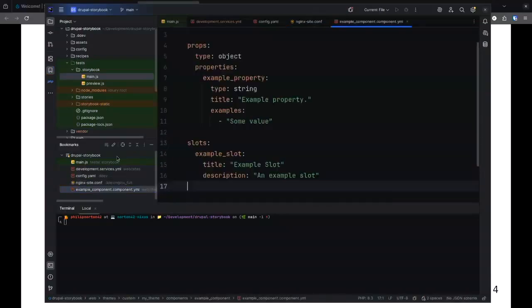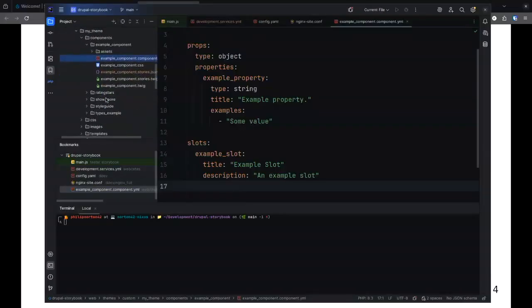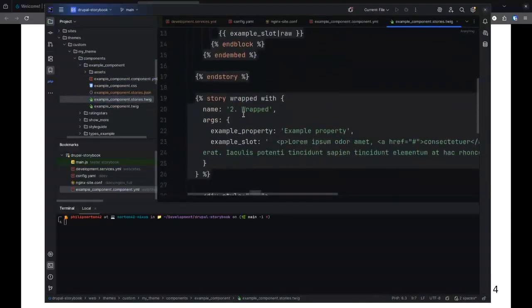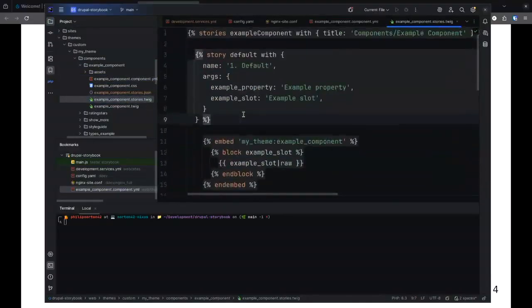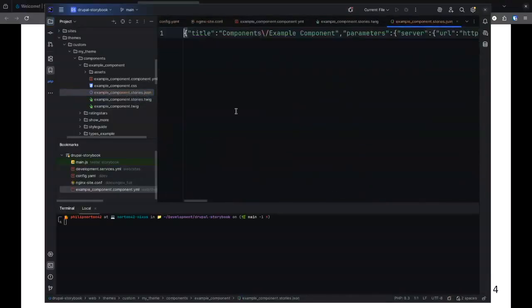Inside here, I've got a standard component. So I've got my components, and here's my stories. This is just some basic markup with the bits and pieces in there, and this is the file that gets generated. Doesn't look like much, but it's basically a JSON representation of the story.